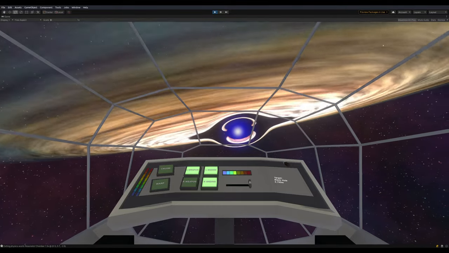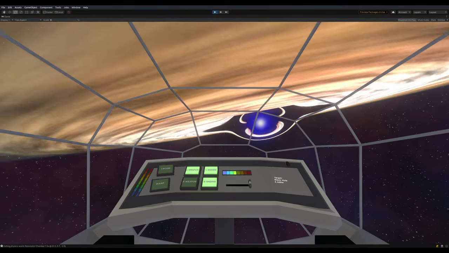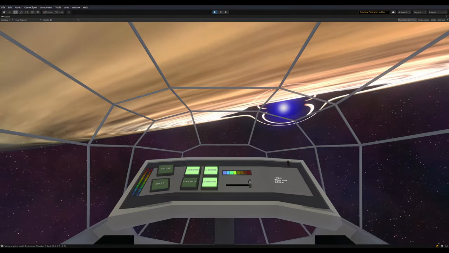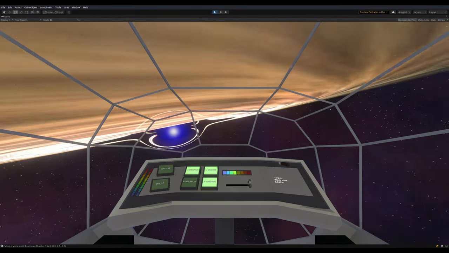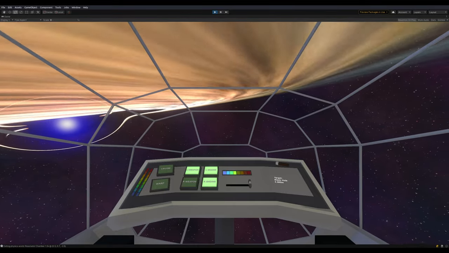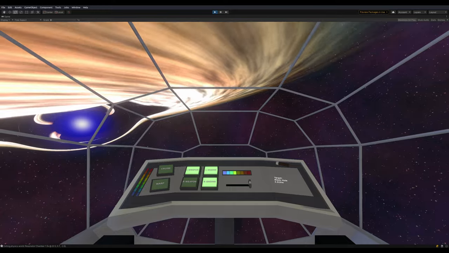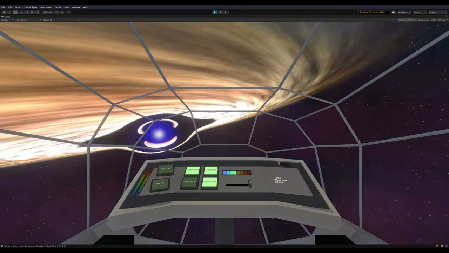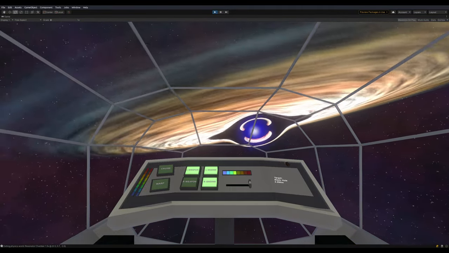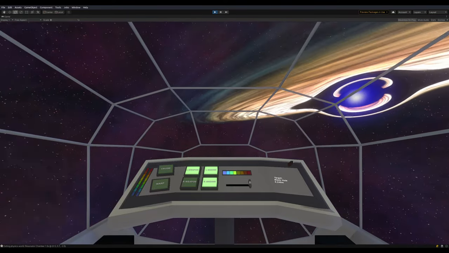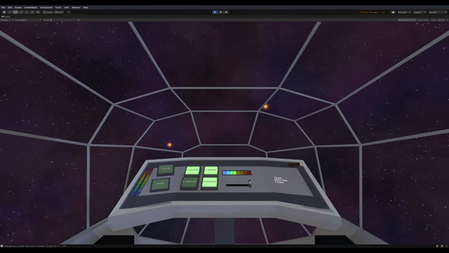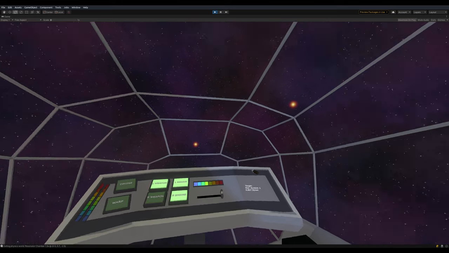This is also literally just a visual effect. You could fly right through it and nothing would happen because there's nothing to happen. It is still a little bit disconcerting, which I'll take as good, as someone who knows, who put it in there and knows that it does nothing. It is still disconcerting, so I'm going to back away from it. We can turn around and find other things to point at.